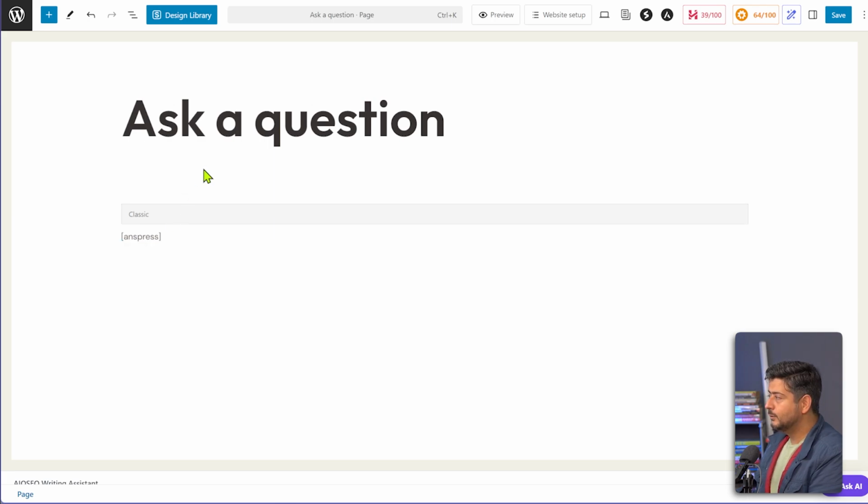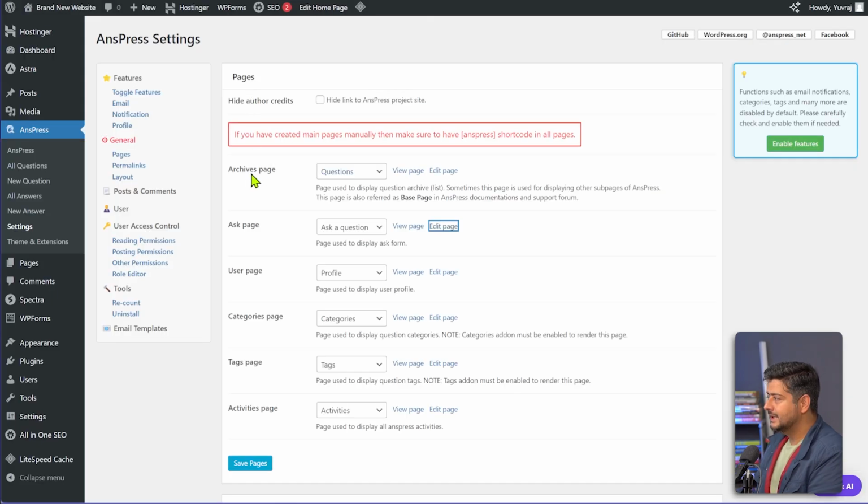So as I was saying, this question page is just basically this and a simple short code added here. So if you wanted to, you can change the title of the page. You can add images, add more details, add a video, add some terms that people need to follow, some rules, and then add the short code. The page will still work. And that applies to every single page here. So that works with archive, ask, user page. These pages can be edited and they're already created.